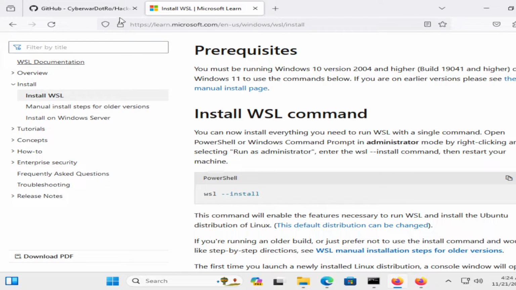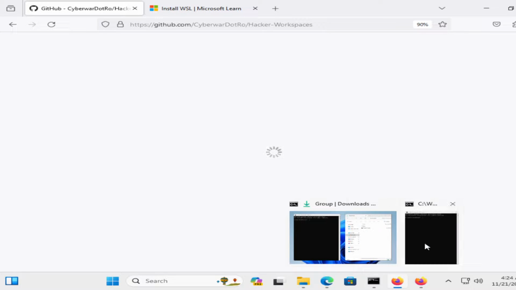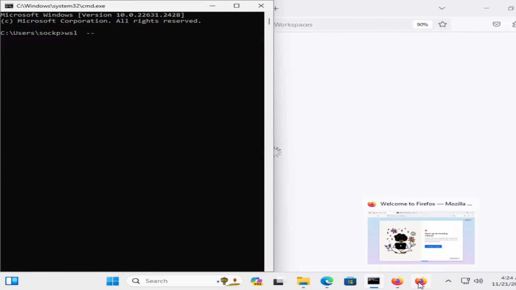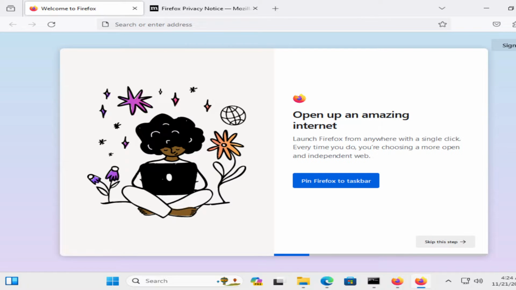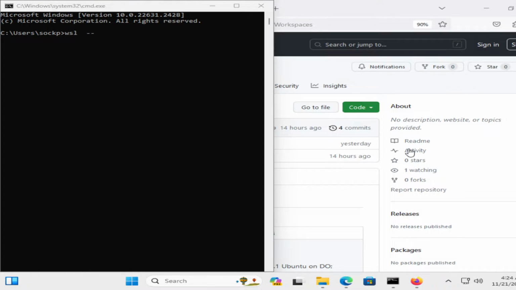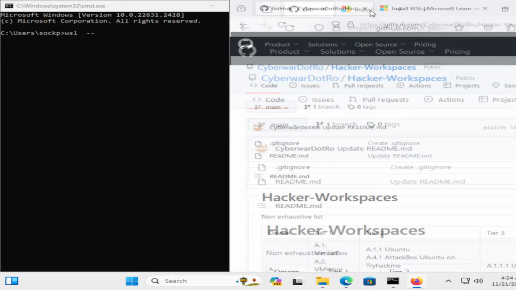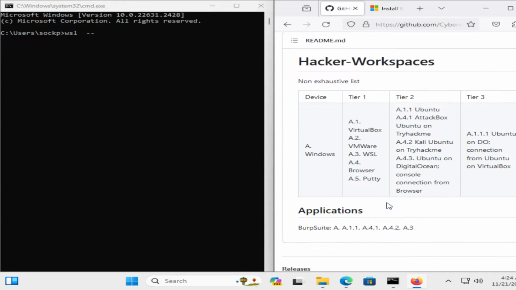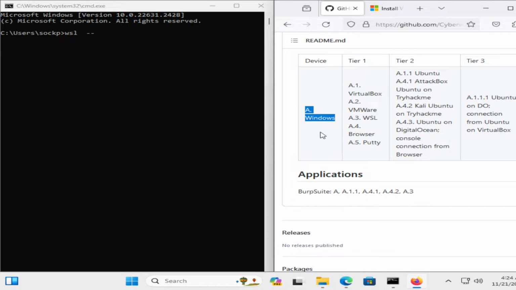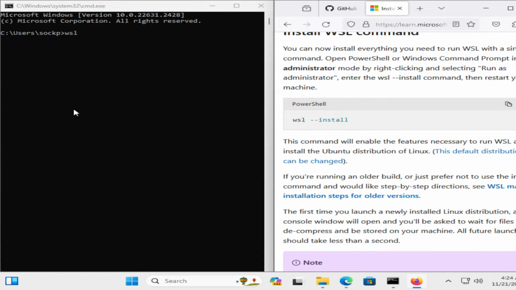All right. So I was trying to show you the table again, but it doesn't matter that much. Let's go on and work on another workspace. Okay, so I installed Firefox 3 times. Right. So here, we are here. We have Windows. I'm not going to show you how to install that. And we did the browser. It's a basic thing, and we're gonna do now the Windows subsystem for Linux.